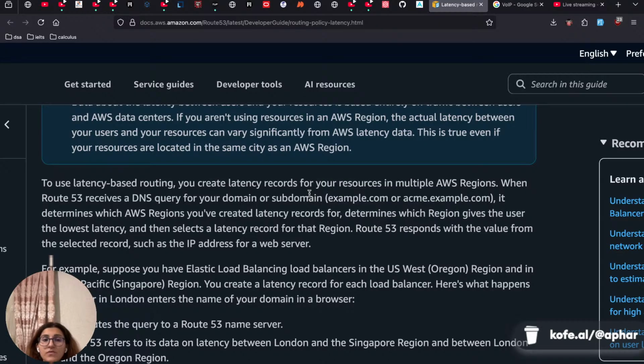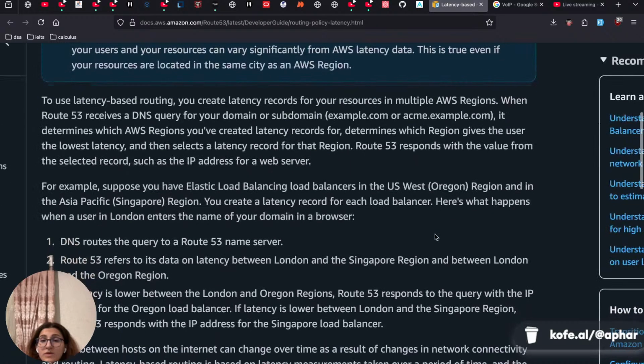When Route 53 receives a DNS query for your domain or subdomain, such as example.com, it determines which Amazon Web Services regions you have created latency records for, determines which region gives the user the lowest latency, and then selects the latency record for that region. Route 53 responds with a value from the selected record, such as the IP address for a web server.